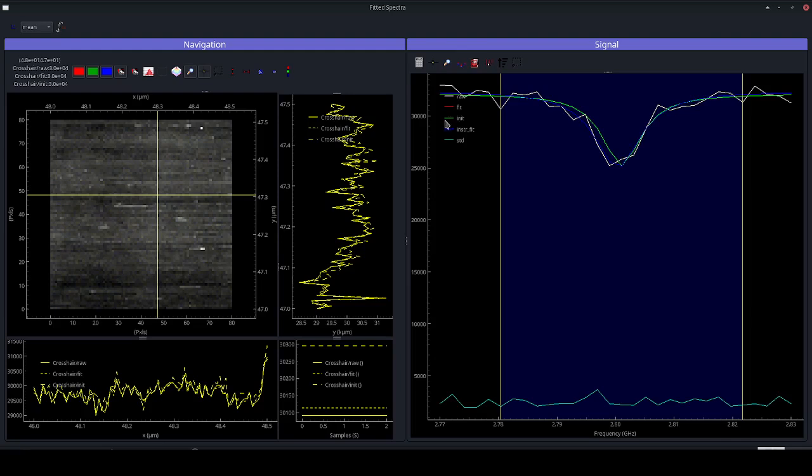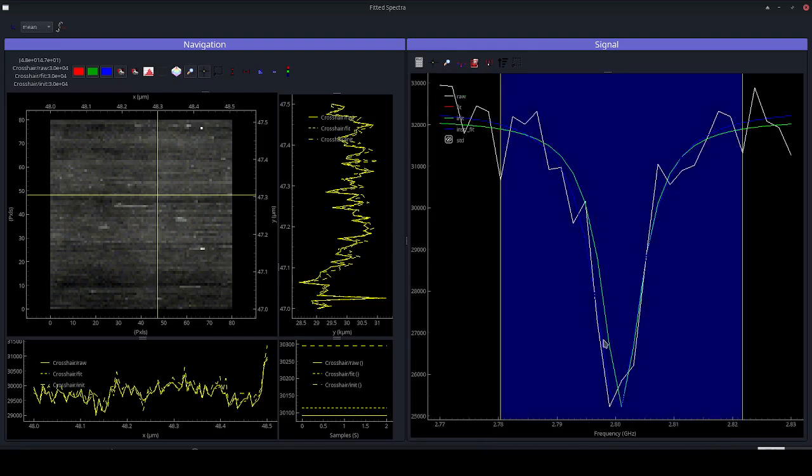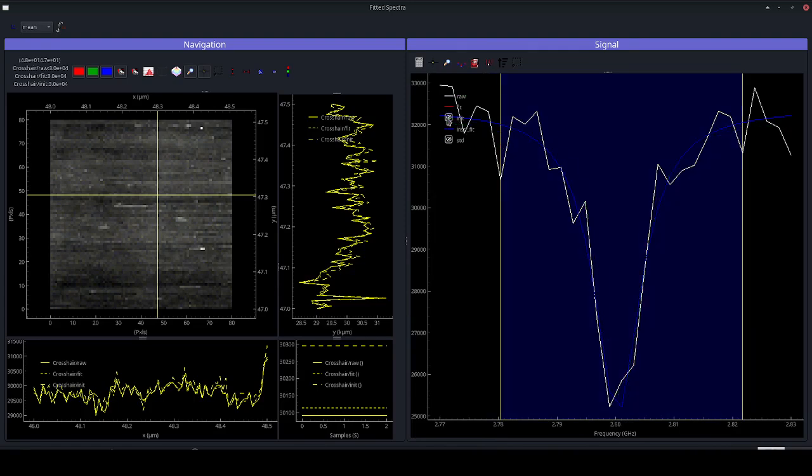Again, if you need to fix things, it's useful. The instrumental fit is the curve we had before. The raw data is the white one, and we still have this standard deviation. That is annoying because it's changing the view. Okay, so here we are. So you see I don't see the red because it's actually behind the blue.